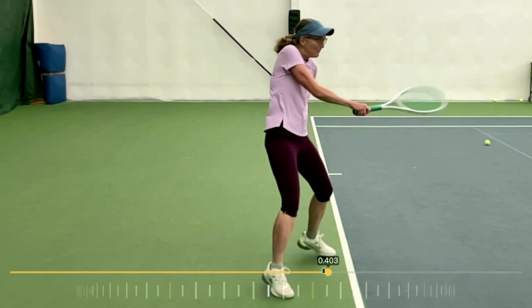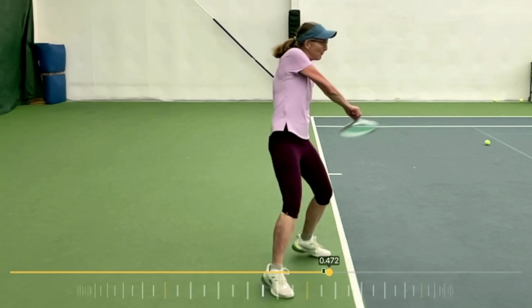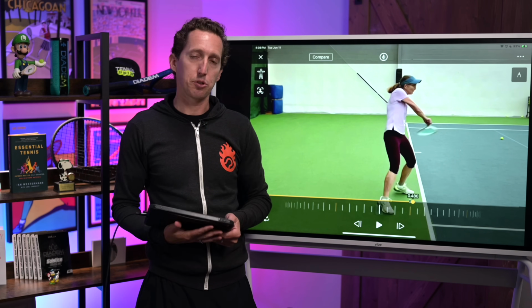But the reality is the ball is long gone. And so this quick flip and twist after the ball is off the strings has no impact over what the ball actually does.